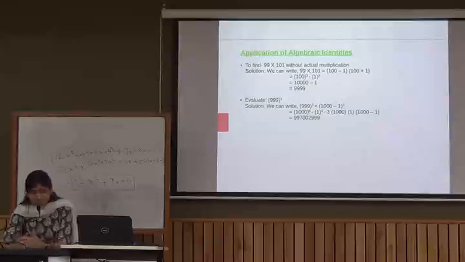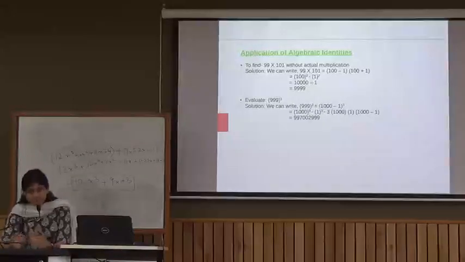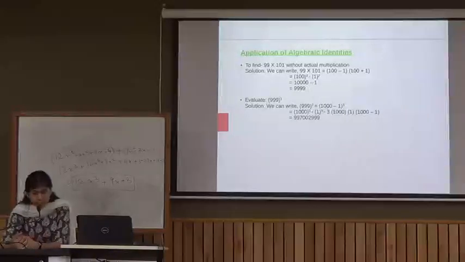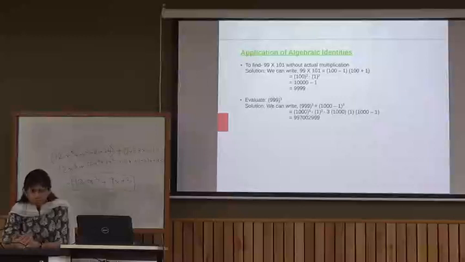So, you can see here that algebraic identities quicken our process of finding the result without actual multiplication, which is lengthy and tiresome. Similarly, if we need to find the cubic value of 999, we can simply use the formula (a minus b) whole cube to find the result. And that completes our chapter polynomials. Thank you.